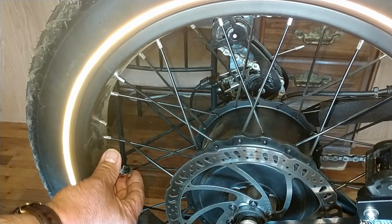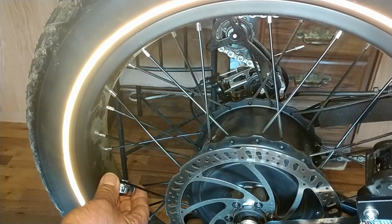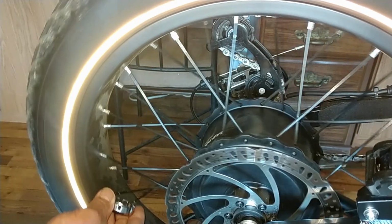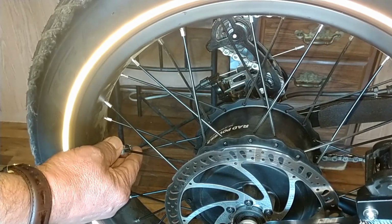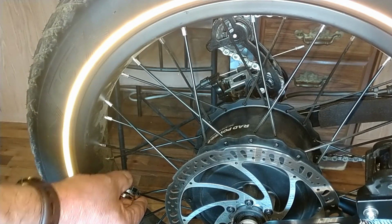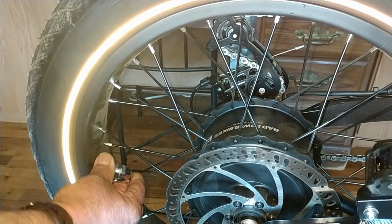Yeah, most of these are pretty loose. Keep in mind, this side of the rim is not your power side either, so it's normal for these spokes to have a little less tension on them than the actual side that has your chain and the gear hub.